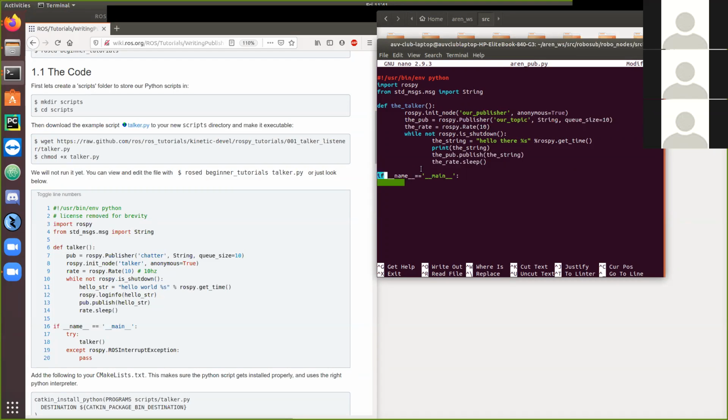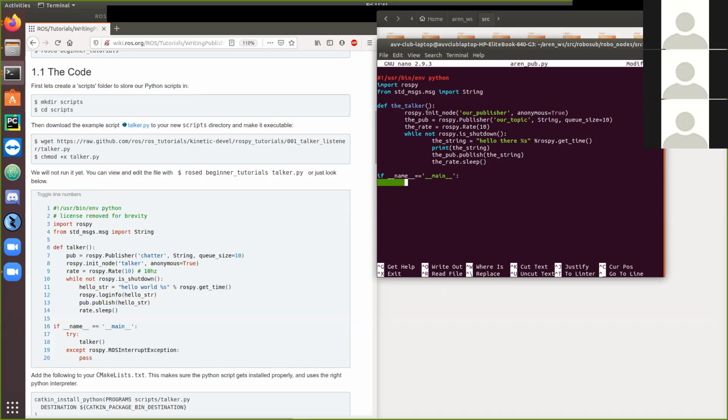So if __name__ equals __main__ means if you run this code yourself, basically. You know how you can import code from other places, right? Like I want to import the rospy commands, so over here I put import rospy.